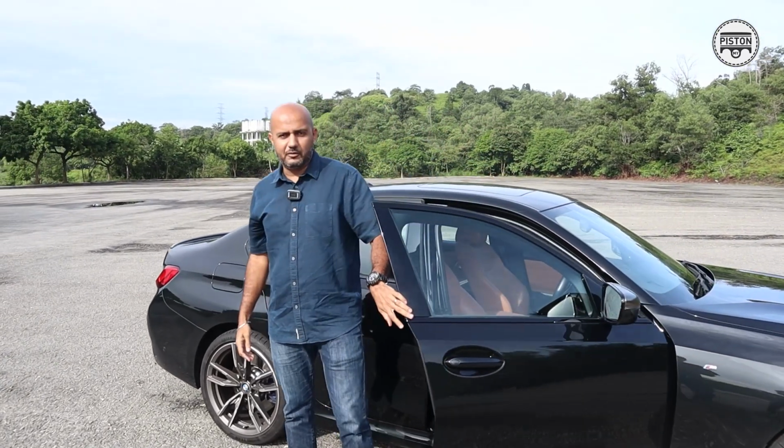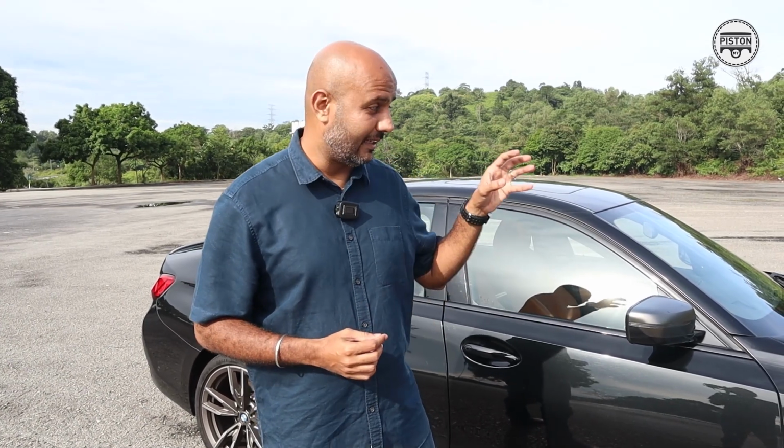I gotta say this, that this is one of the finest BMW 3 Series, this side, the regular side of an M3, that I've driven in recent years. Here in Malaysia, we don't always get a lot of very exciting cars, especially from BMW with their regular run-of-the-mill models. But the M340i checks all the boxes in terms of a driver's car that we have so sorely missed in recent years. That straight 6 engine is just amazing, and it produces a lot of accessible, usable power, especially on our Malaysian roads. And I really truly appreciate the fact that all of this is available for half the price of a BMW M3.